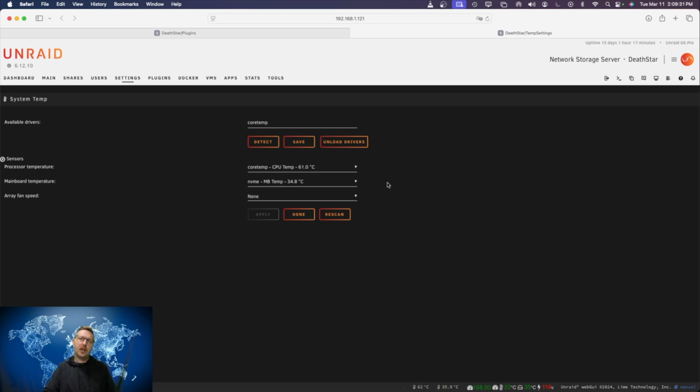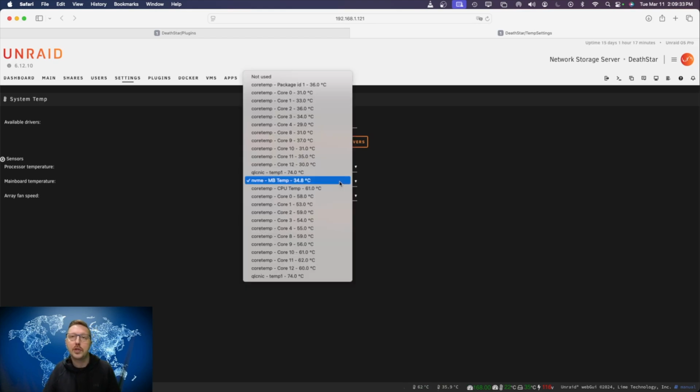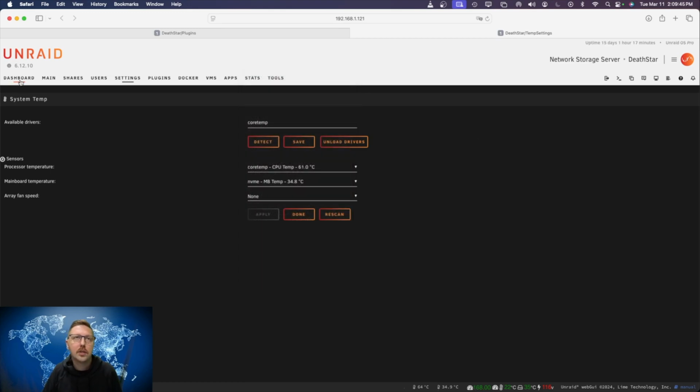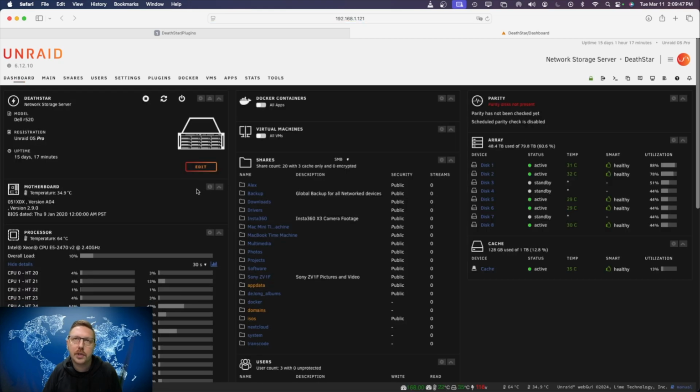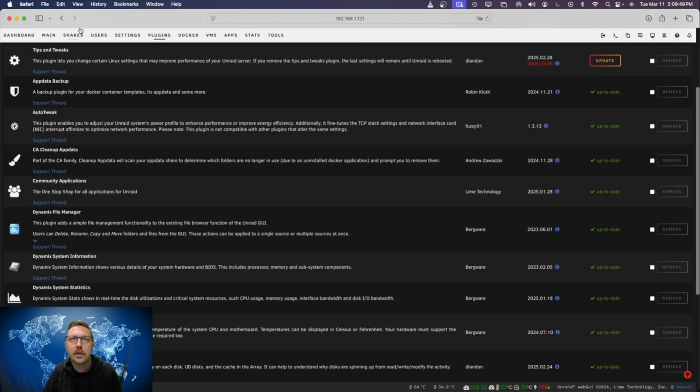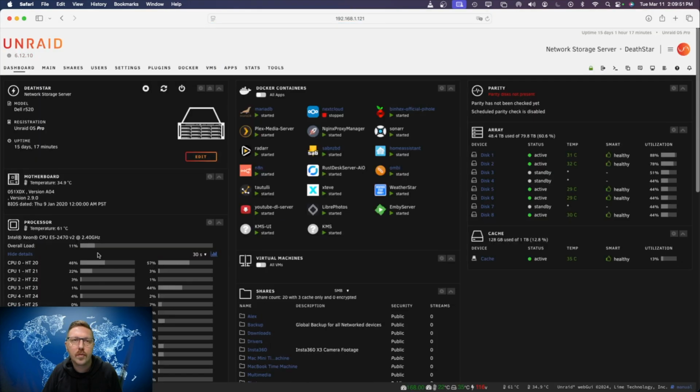I don't know which one is the motherboard temperature, so I just went with one that I know I want to monitor the temp on. So that's the one I went with for motherboard, and yeah, it works. Nice and simple.